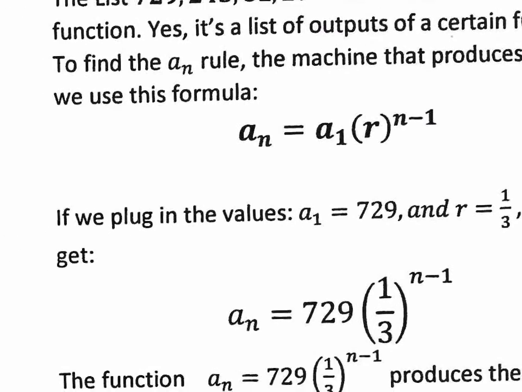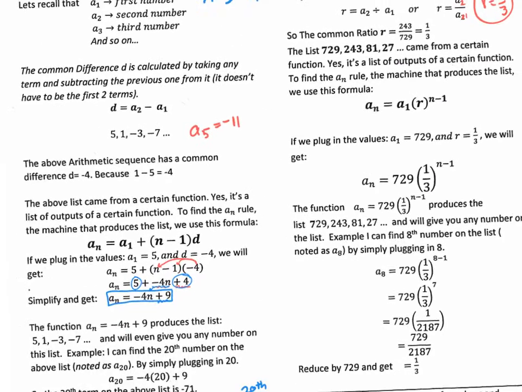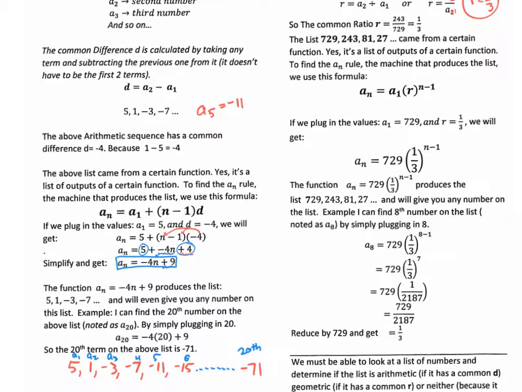So when comparing the two formulas, there's that important detail that on arithmetic, you're adding to get to your next number, maybe adding a positive or a negative common difference. And in geometric, you're multiplying to get to your next number by your common ratio.